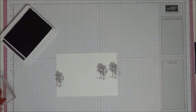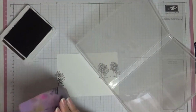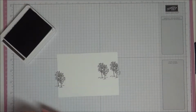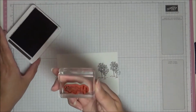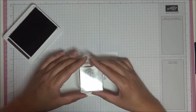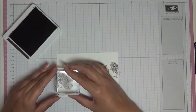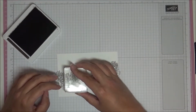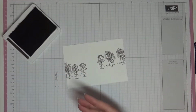Okay. Let me just give this a quick clean because I need the block again. Stampin' Chamois is, as I've said many a time, absolutely brilliant. Okay, so now I've got this little single tree. And give him a bit of an ink. And we'll see what I did before. Have one there, and then have another one there. Doesn't matter if they overlap because it happens in real life. Okay, that'll be enough there.